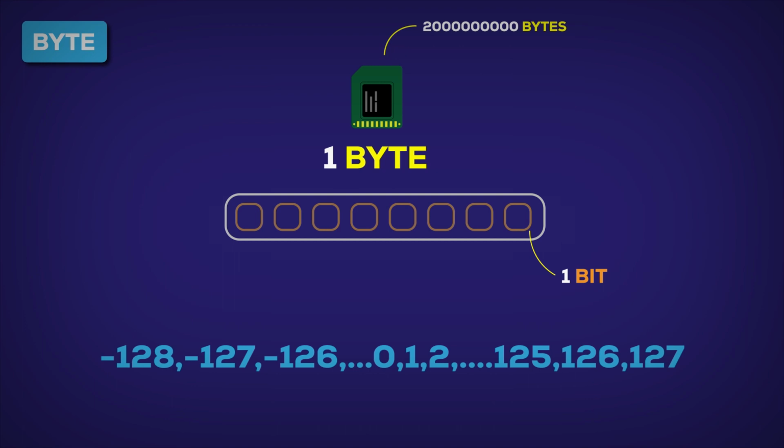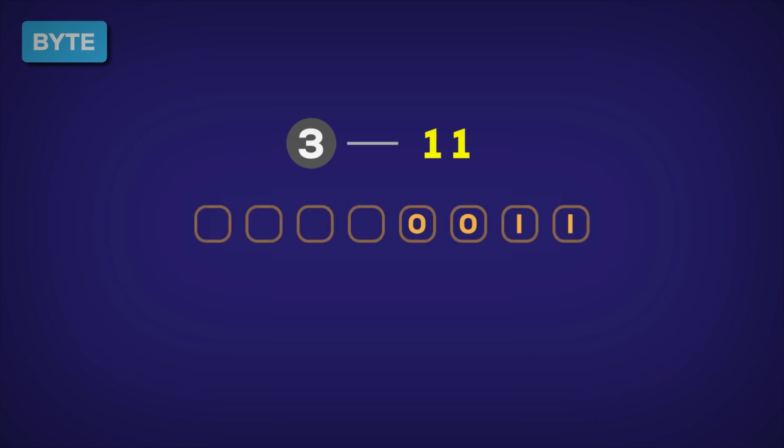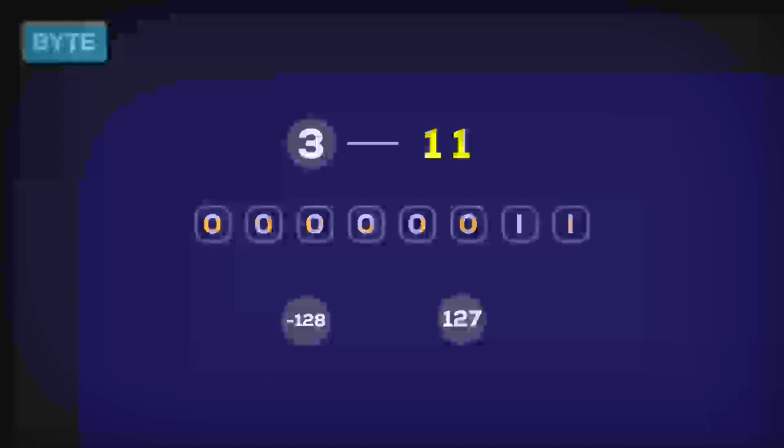You may also have a doubt regarding how it stores the integer value. You know my friend, it can't store directly, but it can, in the form of binary language, that is, zeros and ones. For example, binary code for the integer 3 is 11. But the memory is about 8 bits, so from the right side it fills 11, and the remaining with zeros. Similarly, it can store a positive value up to 127, and a negative value up to -128. So a byte data type allocates memory of 1 byte, or 8 bits.